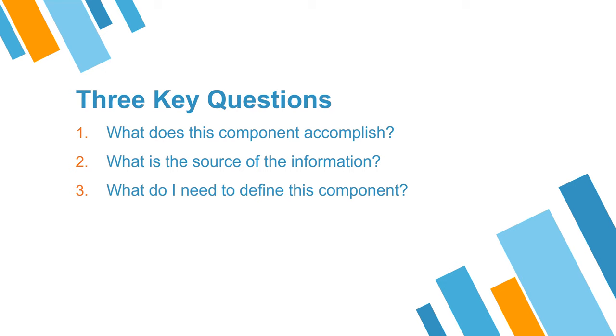So let's take a peek. The three key questions that I have set for today, we're going to answer these for each of the standard modules that we offer in our application. When you buy an HRMS, it doesn't matter if it's SAP or PeopleSoft or Workday or us, oftentimes they all offer some of the same standard components. Typically, there's one for talent management, AKA recruiting. There's one for performance and appraisals. There could be a learning management component. There's obviously the core records management piece, and oftentimes there's an absence module as well.